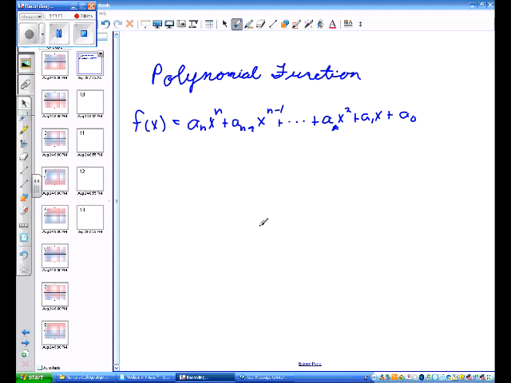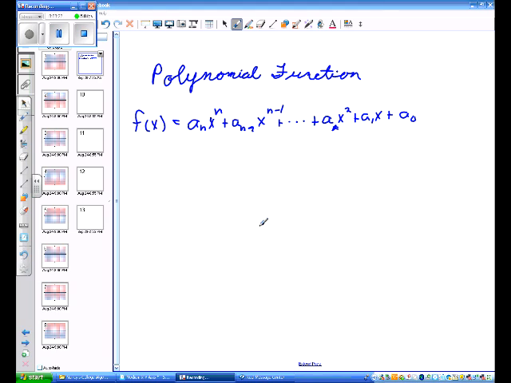In this lesson, we're going to be looking at polynomial functions and how we can go about graphing them. These graphs are not going to be as exact because there are some parts of it that we cannot get with just algebra. But we're going to get a picture of what the graph looks like.